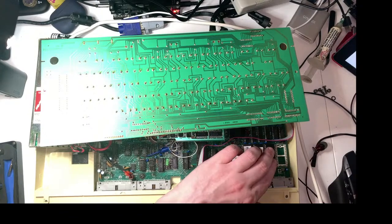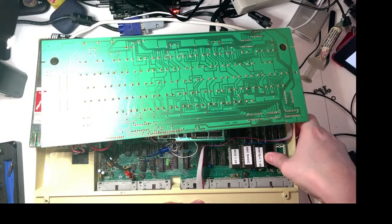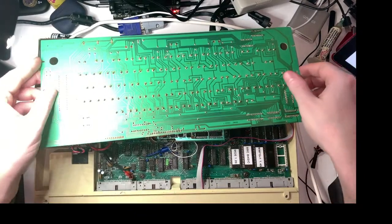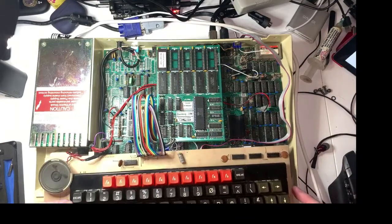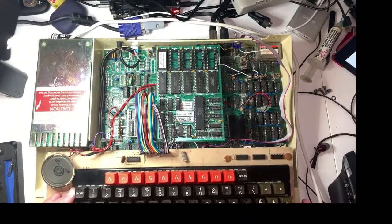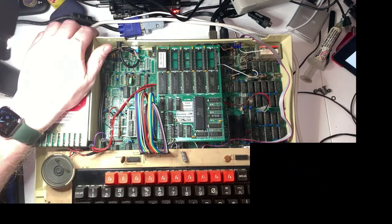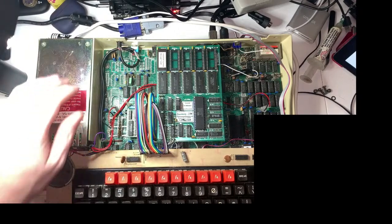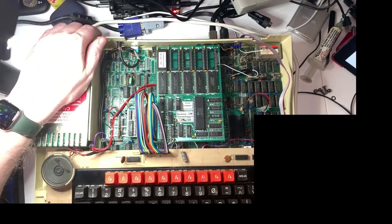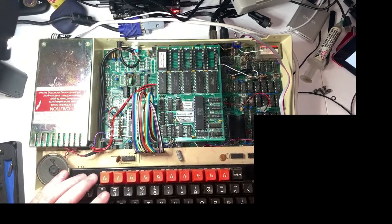Oh, and that pops straight in, pretty much. That actually feels a bit suspiciously loose. I'm not sure I like how that feels. Got bad chip feel, bad socket feel. Okay. Right. Let's move this up and then start her up. Well, that's a bad sign. That's a very bad sign. No sound at all.